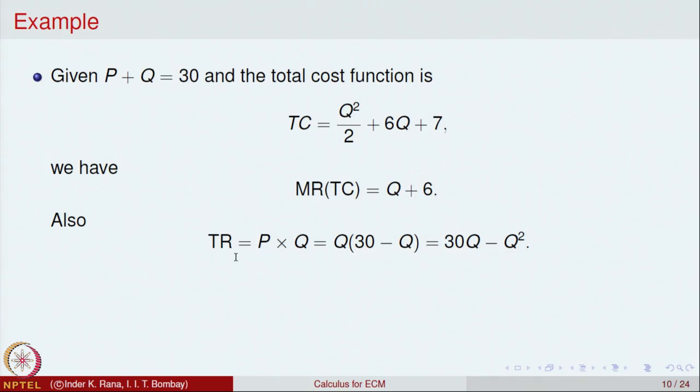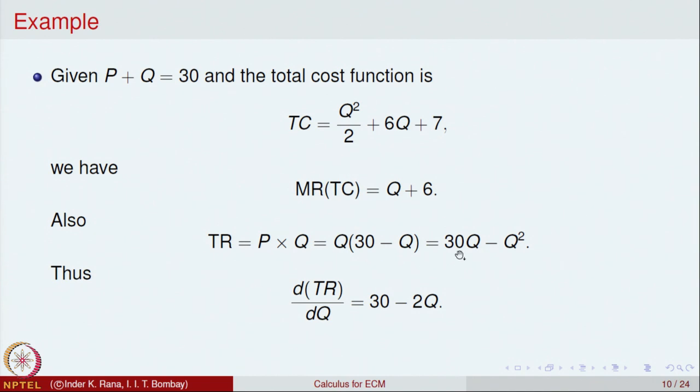Let us calculate the total revenue. The total revenue is the quantity produced times the price. So, P into Q, and the value of P is got from here, 30 minus Q. When you put this value and multiply, total revenue depends on Q by the relation 30Q minus Q square. So, we want to maximize this. What is the process for maximizing? The calculus says first find the derivative of this, put the derivative equal to 0 and find the points where this possibly can happen. So, let us do that.